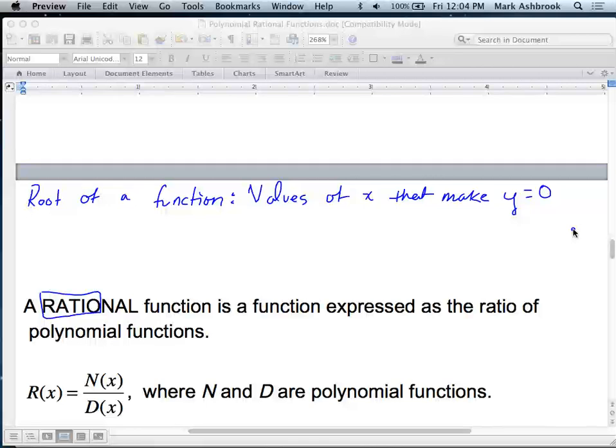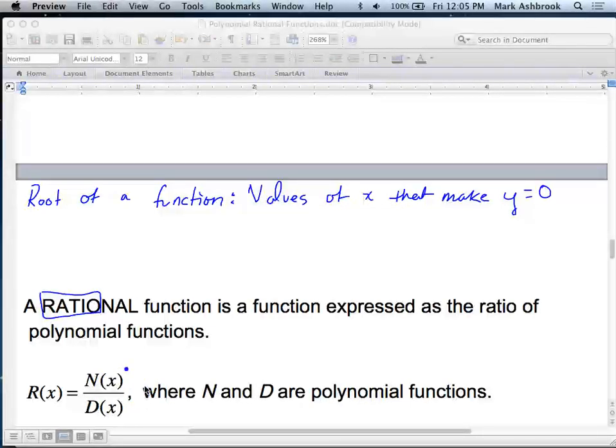Now we look at the structure of a rational function. How do we get this thing to be 0? How do we get a value of x that makes that 0? How can we be more specific? Now we want to talk in terms of n and d. What values of x will make r equal to 0? Fernando. You would set d of x equal to 0. So when d is 0, then the whole thing is 0. What happens when d is 0? You can't do it, right?